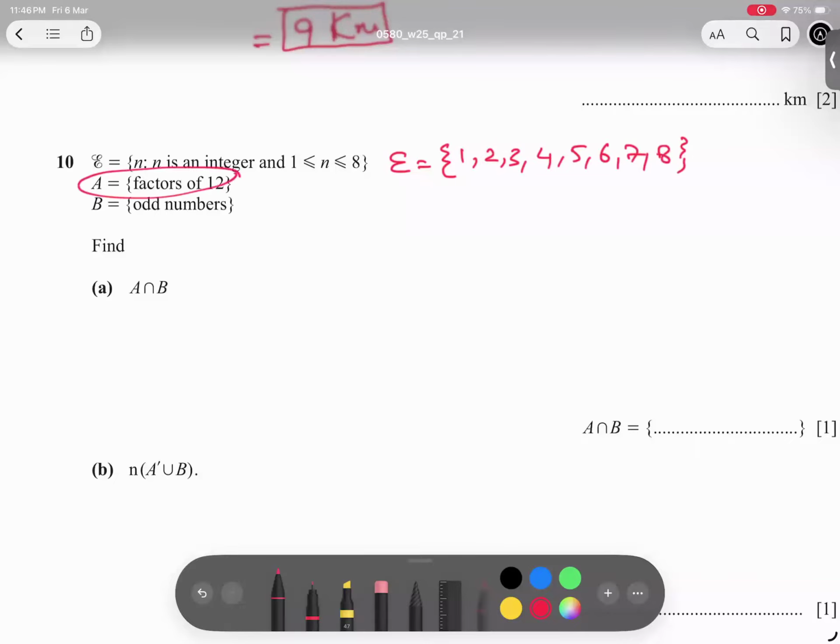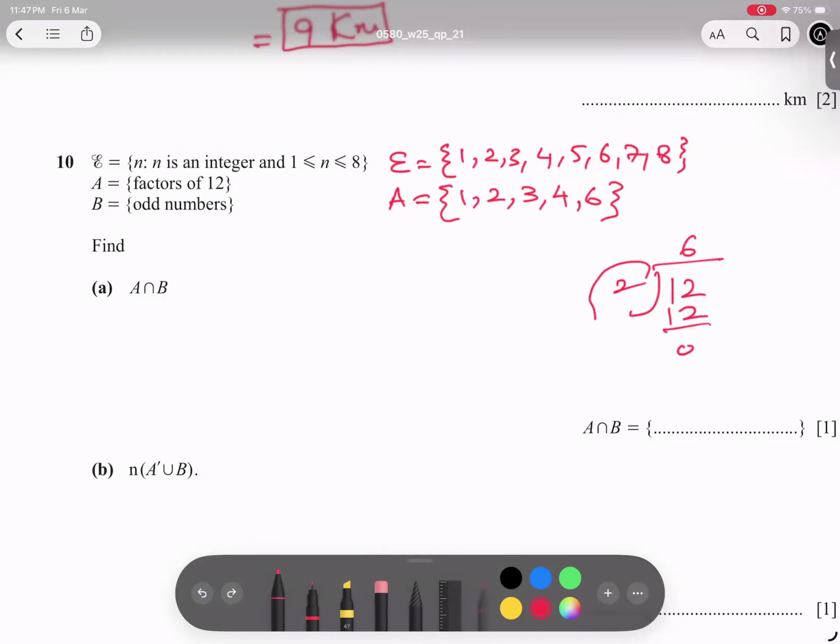Okay, what is a factor of 12? In these numbers, I will pick the factors of 12. Factors means what? Let me write factors. When we talk about factors, 1 is a factor of 12, 2 is a factor of 12, 3 is a factor of 12, 4 is a factor of 12, and 6 is a factor of 12, and 12 is there, but 12 is not included. So we'll stop here. Make sure factors means, for example, 2 sixes are 12, and if the end result is 0, I can say 2 is a factor of 12.